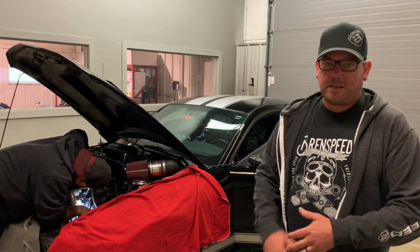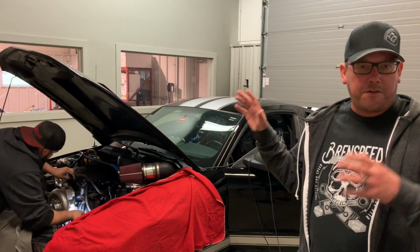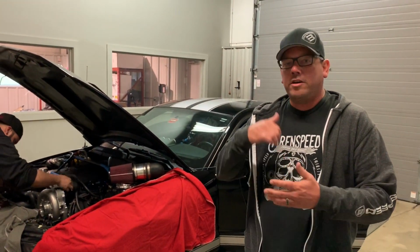That's our 326. It's got headers, it's got the 4 performance manifold, throttle body, all the goodness of everything we love doing with the 3 valve, as well as a Magnum transmission, built rear end, full suspension, brakes. The list goes on and on with this car.